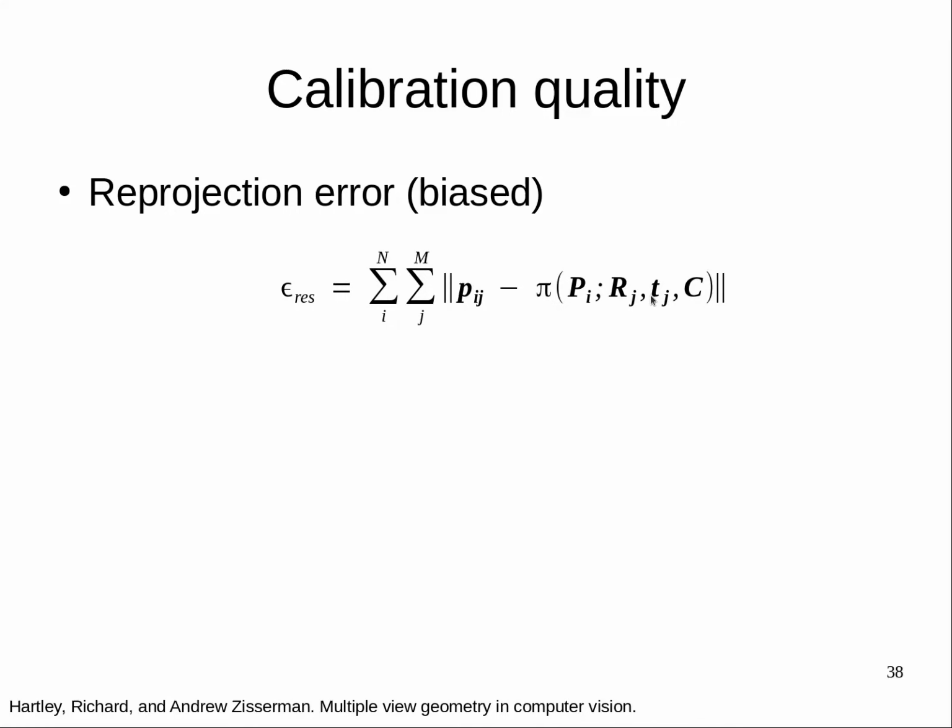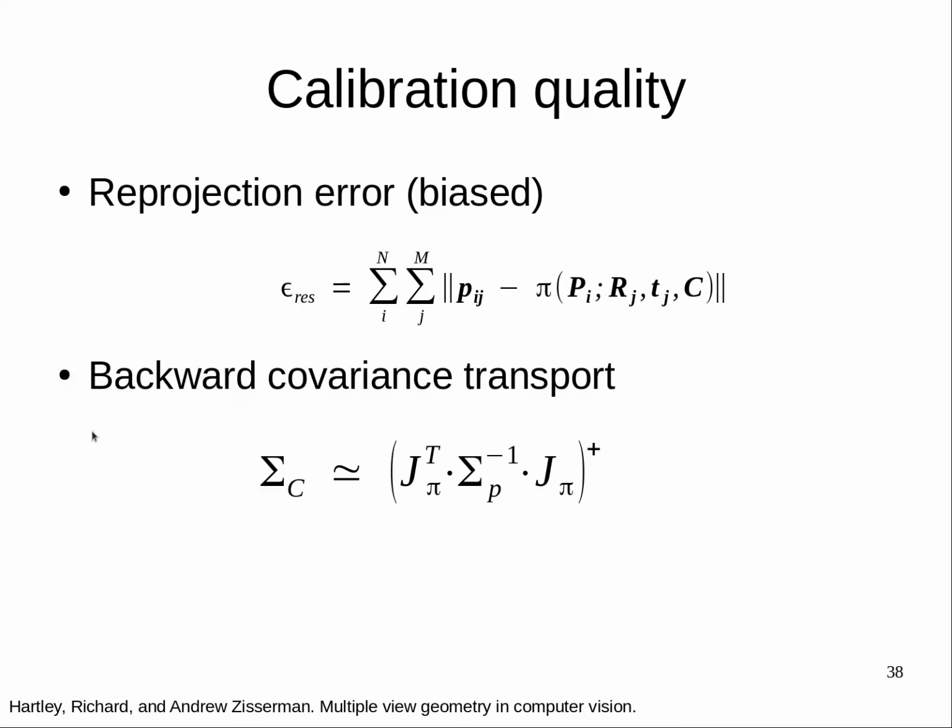In this model, we have 9 intrinsic coefficients. So say we have 9 degrees of freedom, and if we only capture 9 constraints, that would be like 4.5 2D points, then we can always make this error zero. So this is the issue with residual error, and it is always biased towards the data we captured so far. So is there any way around this? And yeah, actually there is.